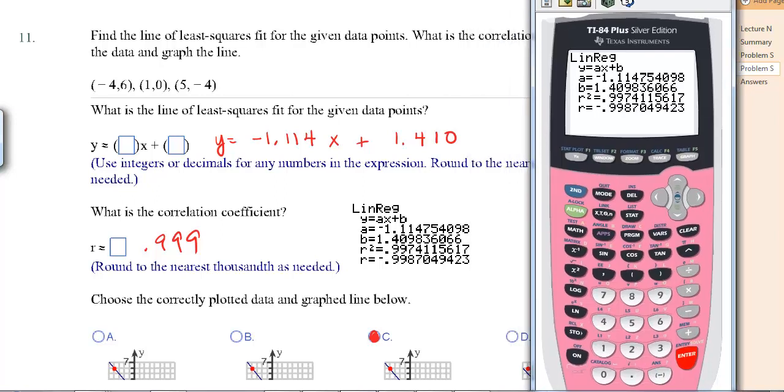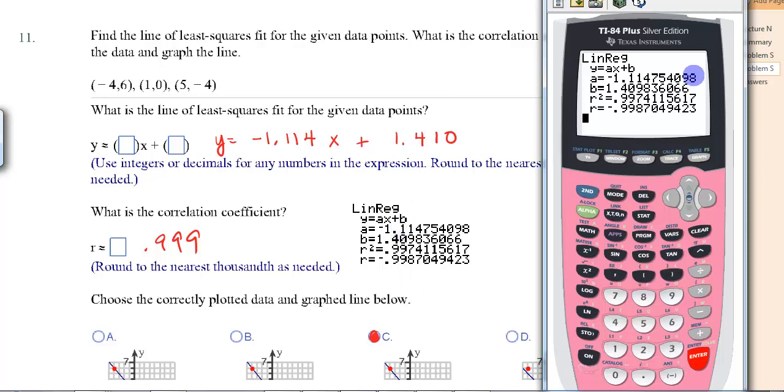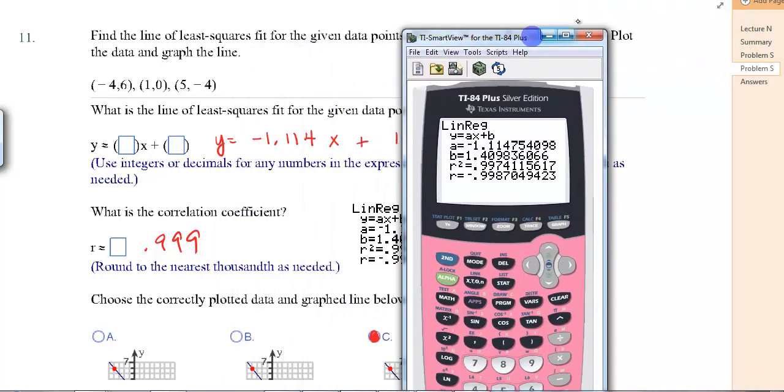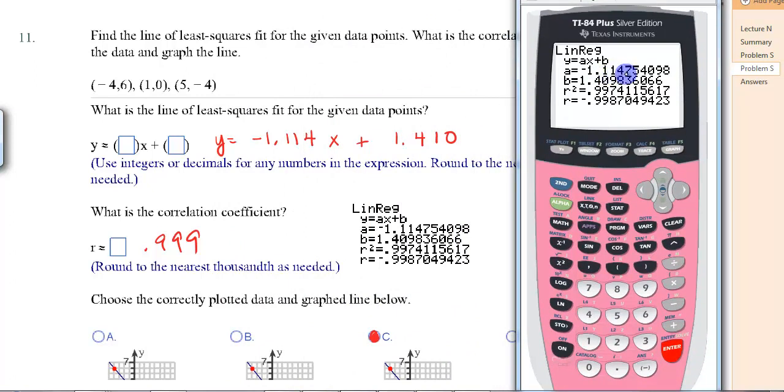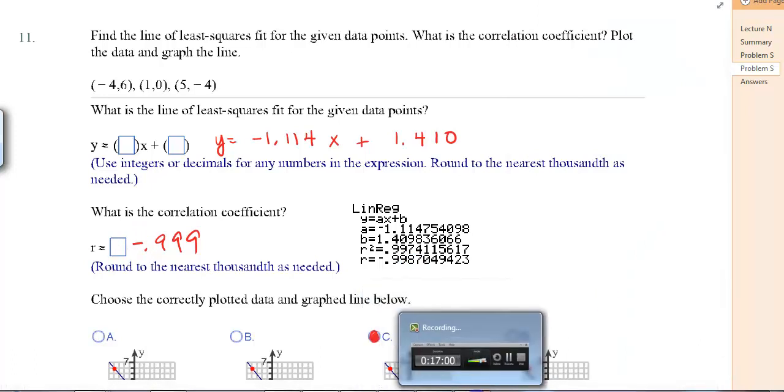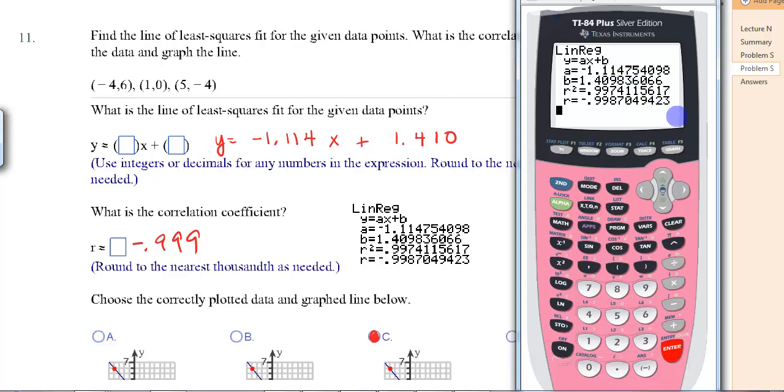So I put this screen right here. If you'll notice, here's our equation parts. Here's our slope. Negative 0.114. This does say round to the nearest thousandth, I believe. Yes. So three decimal places. So negative 1.114X plus 1.409. It rounds to 410. So here is the equation that will go in your boxes. What is the correlation coefficient? That is r down here. And it is negative 0.999. So I don't have my negative there. Negative 0.999. Which makes sense. Our equation, our line, had a negative slope. It's very close to being perfect. It's not quite there.